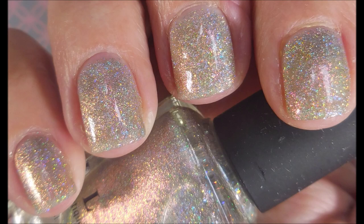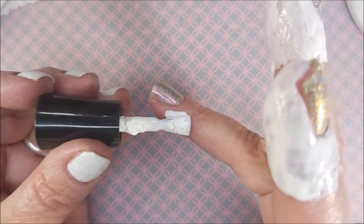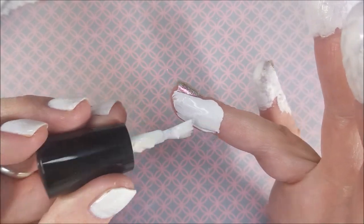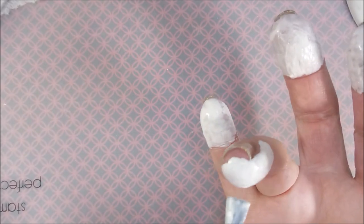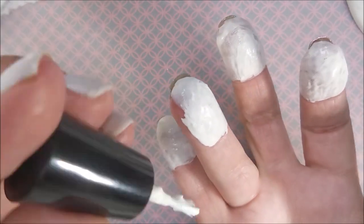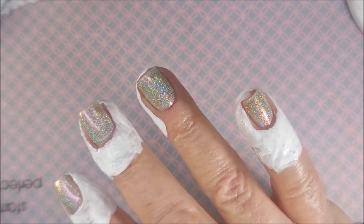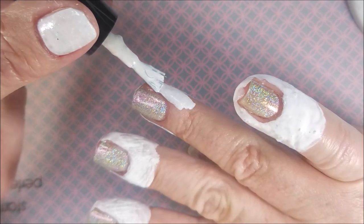There we have it. Here's a swatch photo of Rosewater on its own. I will be using my liquid latex today. This is my tub that I got from Amazon. I just put a little bit into a nail polish bottle with a brush so that I could brush it on easy. I did clean that bottle out really well before I added the latex to it. But this is a great deal on that latex — you get a great big old tub of it and many, many, many uses out of it.